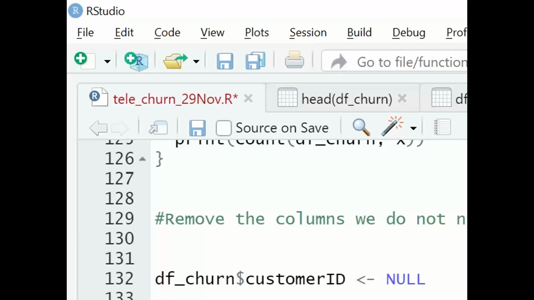Now we will be starting with the process of removing the columns which we do not need for the analysis. So we will get rid of those columns which we do not need for analysis purpose. Like one such column is customer ID, right? We will not be using customer ID anywhere in our predictive model. Like we will never say if the customer ID is this, he will not leave. If the customer ID is this, he will leave, right? So we can remove that. So we will remove customer ID from here.